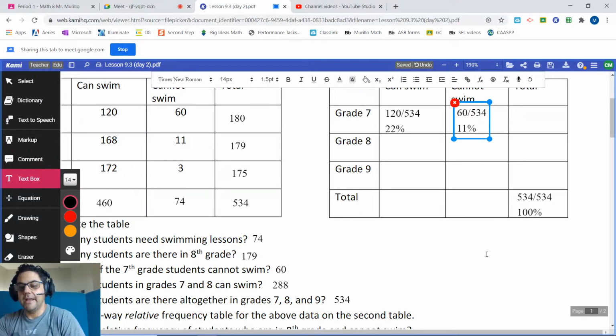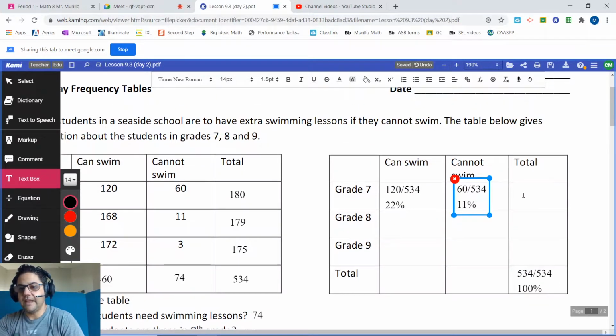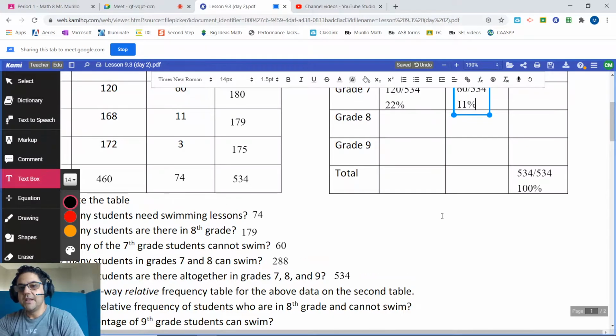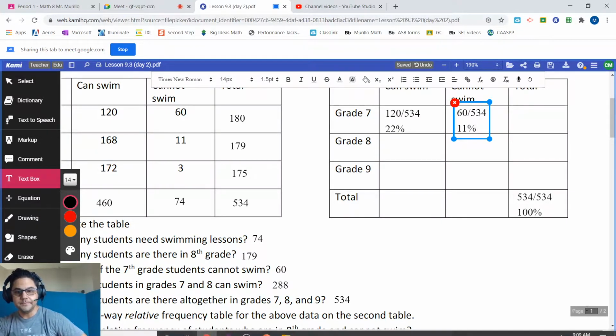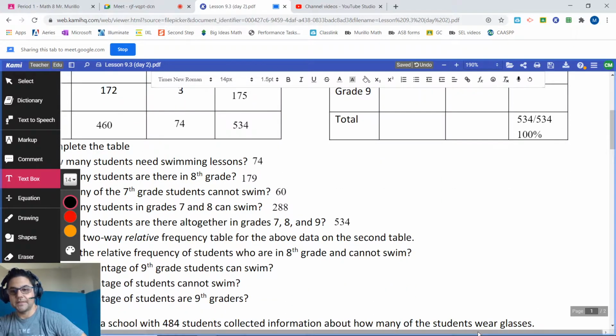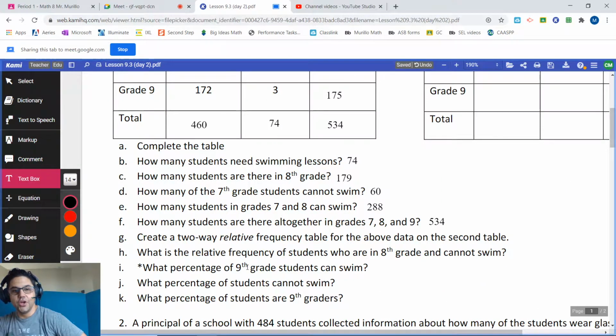All right, so go ahead and take a moment and start filling those charts out. Notice how I am putting the basic division there. Again, since you are using your text box or even just your pencil if you have the printed worksheet, you should just be able to write that really quick and then use your calculator to find the percentage. So that's going to be part H. We're going to skip part I for just a moment. Then you should be able to answer J and K, but we're going to come back to the I.